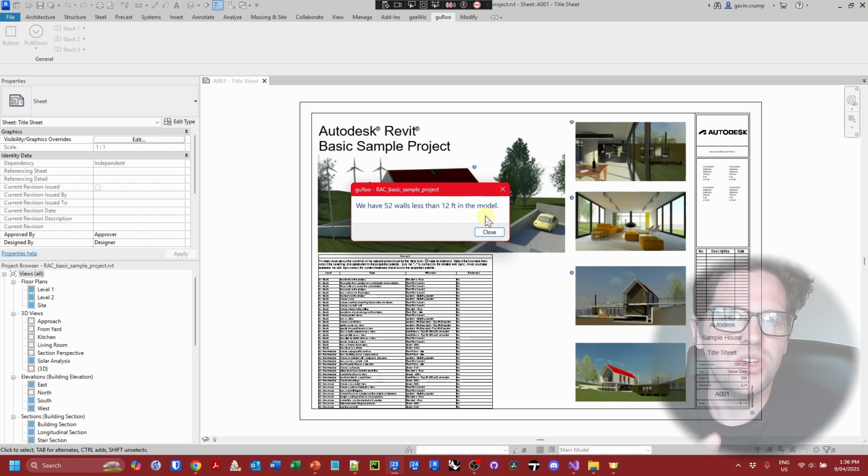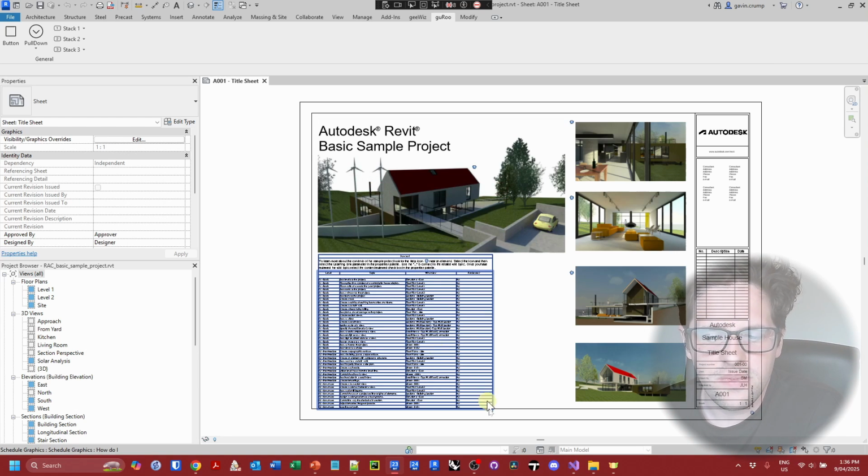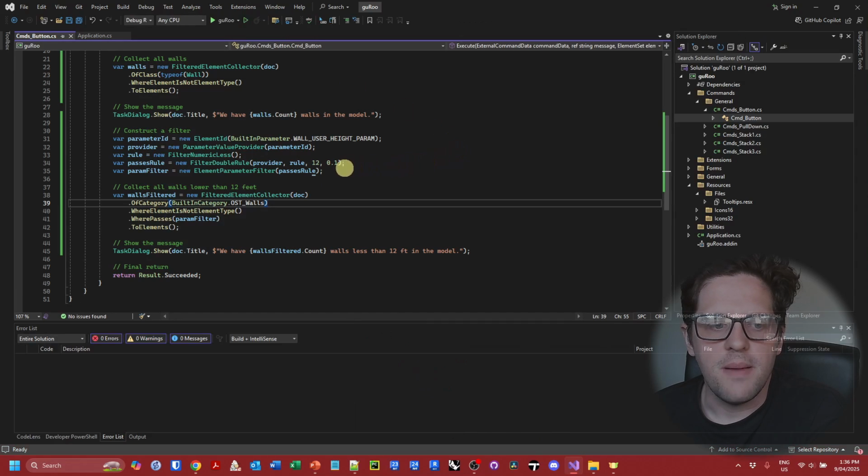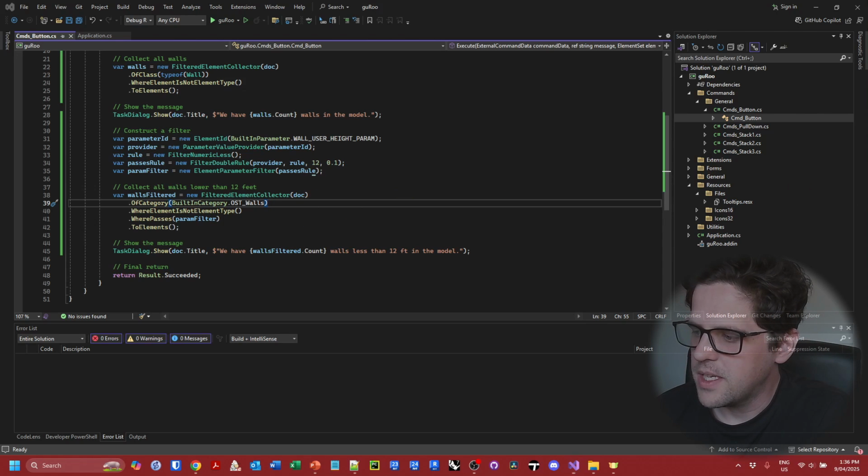So the speed of C# is going to really benefit you in those steps. So that's effectively one way that we can access elements through collectors. It's just an example, and we're going to look at some other things that we can do now instead. But that's the basics of filtered element collecting.